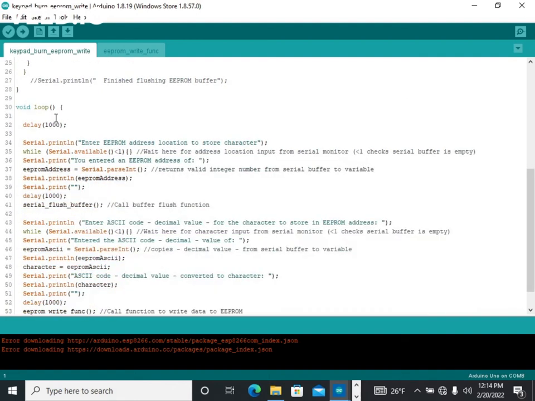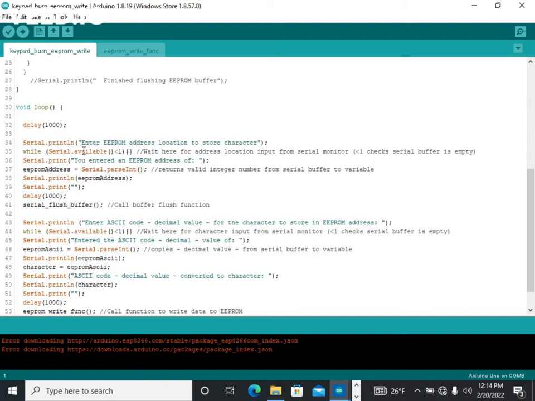Okay, now in the void loop, of course there's the delay. Then the serial monitor will print out, enter the EEPROM address location to store the character. This while loop will keep running until some data is entered into the serial monitor and sent down to the Arduino.